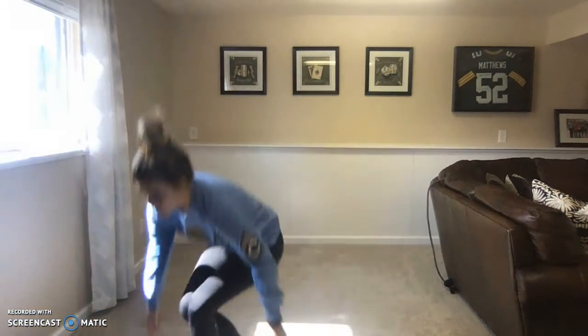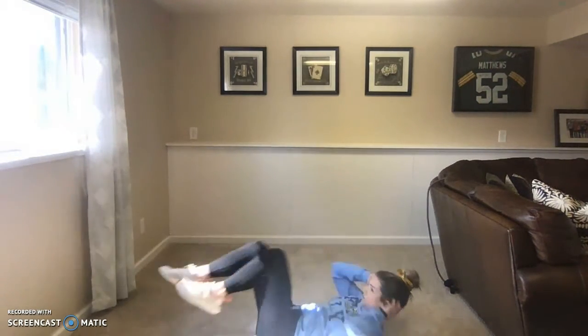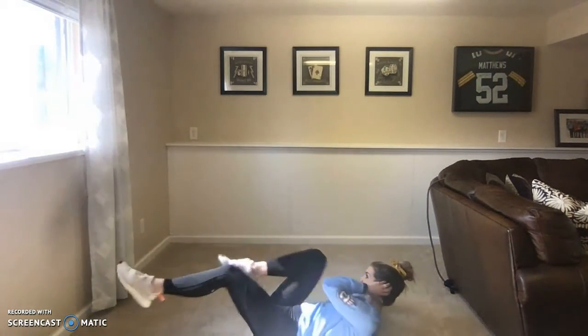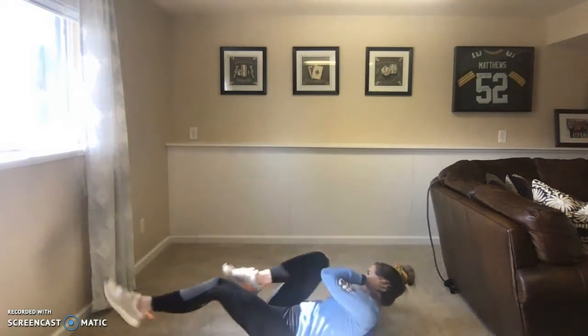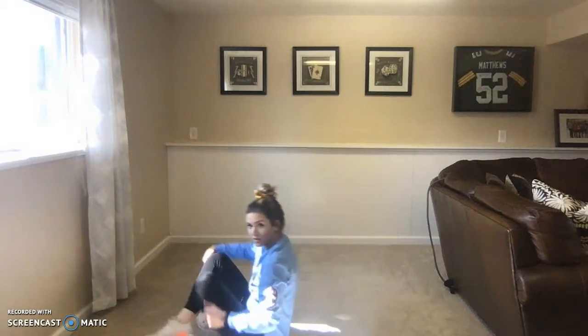Awesome. Now, 50 bicycles. So get on the floor again, like you're doing a crunch, but we're gonna move our legs like we are pedaling a bike. Here we go. 1, 2, 3, 4, 5, 6, 7, 8, 10, 20, 30, 40, 50. Way to go.